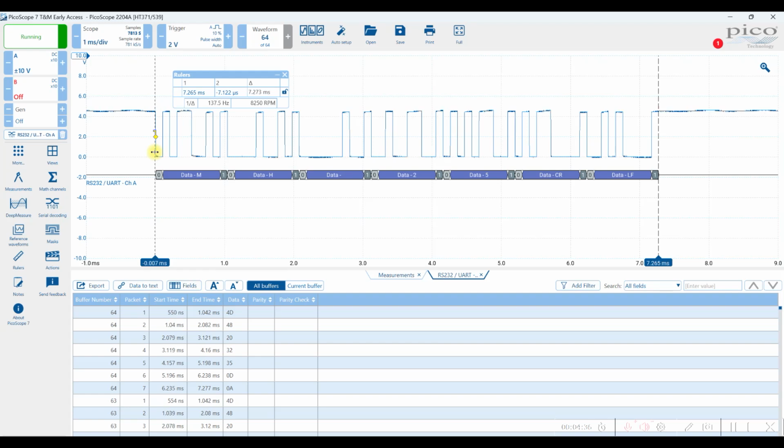So make sure that when you do your calculations, it's going to be the number of characters, so 1, 2, 3, 4, 5, 6, 7, times 10 bits for each character. So that's 70 bits, and we're operating at 9,600 bits per second. So you could actually take the 70 and divide it by 9,600, and that will give you your time. So I've put cursors between these 2 points, and up here it tells me the time between those cursors. So I think that's everything for this serial I/O.